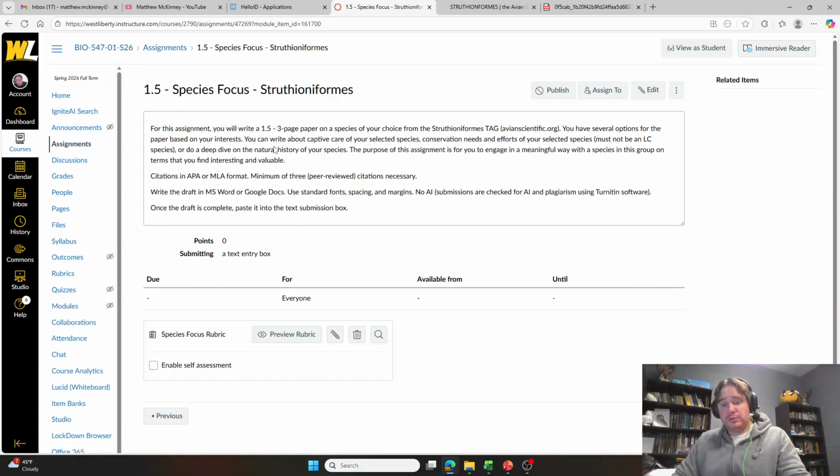If you work in a zoo, want to work in a zoo, want to move within a zoo from some other taxa to birds, whatever, you might want to do a captive care based writing, in which case you will write about the captive care of these animals. That can be your focus. A great place to start for that, of course, is the ASAG website that I showed you a couple minutes ago.